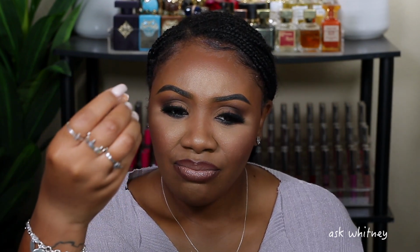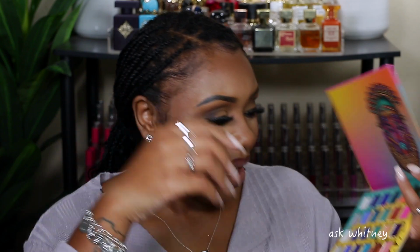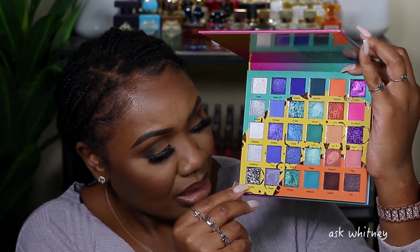Okay, next to red glitter being ugly, I think dark purple glitters are as well. They don't look cute. I don't know, the silver glitter looks pretty because I think the glitter pieces are a little bit bigger. These they don't look cute to me, and on the eye too. But anyways, so that's that one.